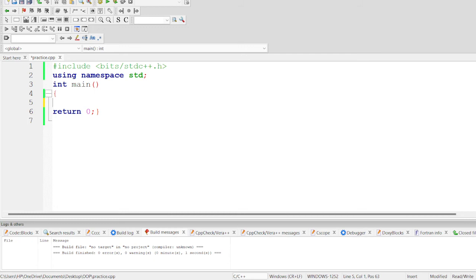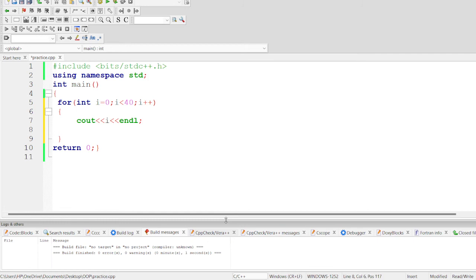Suppose I'm writing a code here. I'll write a for loop, with i equals 0, i less than 40, i plus plus, and I'll cout i, which I was doing previously.